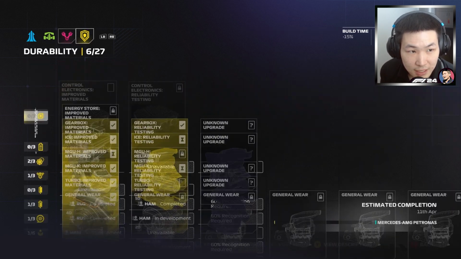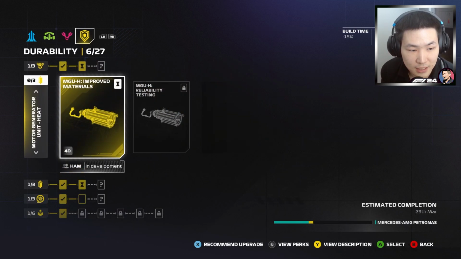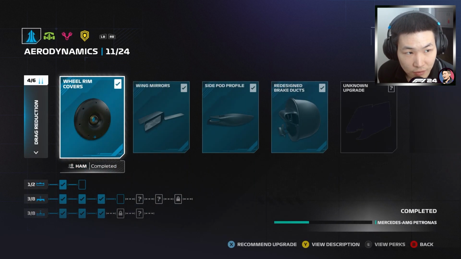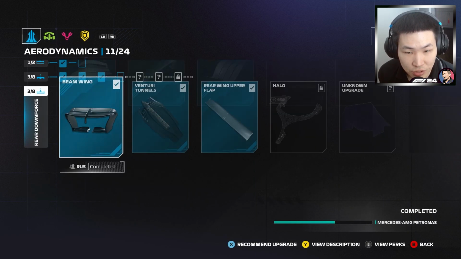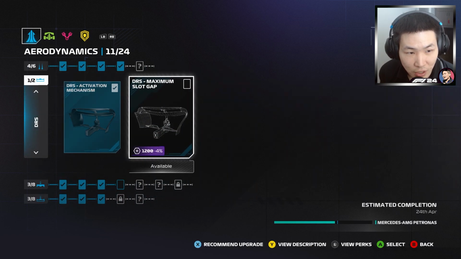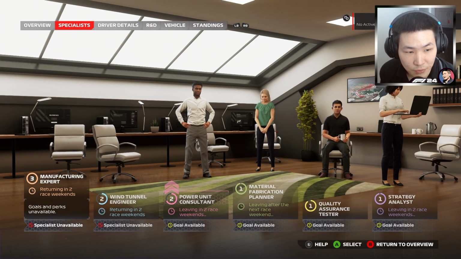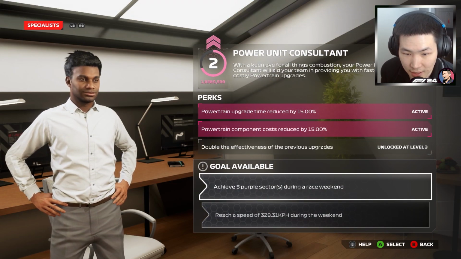I have 290 points. Is that enough to trigger anything here? I don't think so. Everything is pretty expensive in the 800s and 900s, even 1,200 for the DRS. So unfortunately, nothing doing there. Meanwhile, let's take a look at our specialists.